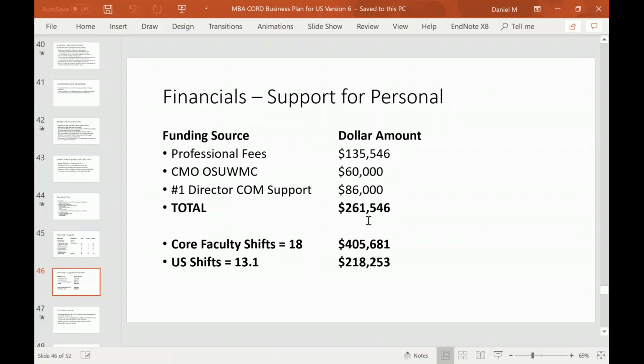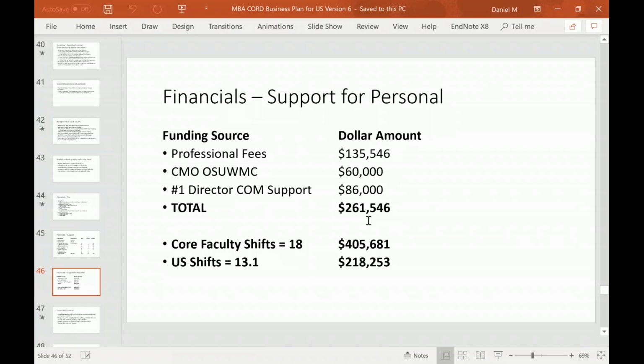But what we did is we essentially said, well, our ultrasound folks are going to be doing a lot of teaching in the GME world of residents, so we'll trade some of those activities out so they can do this. So all that dollar doesn't go to nothing but ultrasound. It's kind of like core faculty dollars, but it kind of supports them to get reduced time. So it's really kind of a split between core faculty and some of the ultrasound teaching they do of residents. Okay, and then meanwhile, this 13.1 is kind of like out of that 261 above, they're paying for people to get some reduced time in that domain as well.